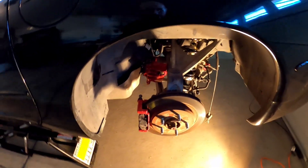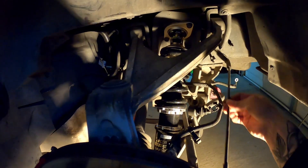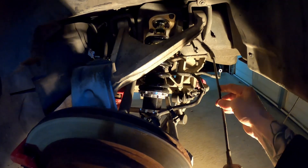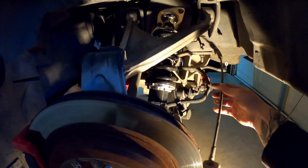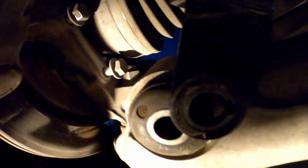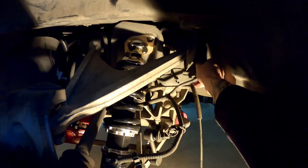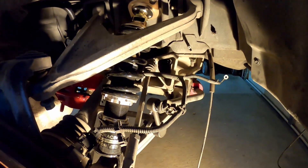Once you're done inside the car, come outside and remove the wheels. The first thing I did was disconnect the plastic pieces from the e-brake cable — and by the way, you're going to have to disengage your e-brake first. Then disconnect these two bolts that hold the bracket for the e-brake cable. Back here it basically hooks on, so you unhook it and set it aside. Take the plastic clip here, remove the cable from it, and take off this ground. Just let it dangle — it comes out as part of the rear differential subframe.